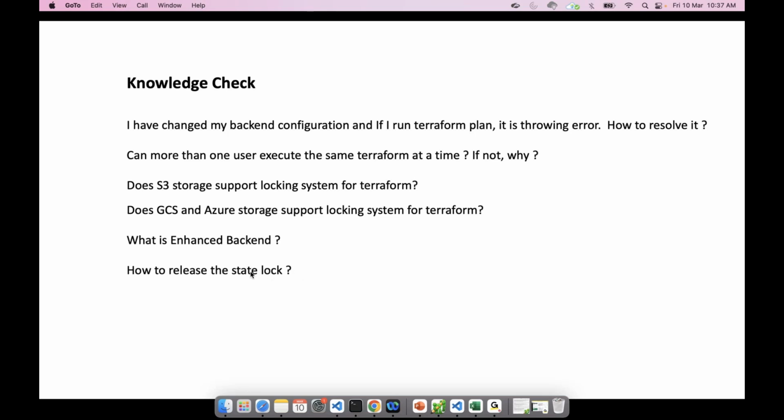What information do we have to pass to this unlock command? Lock ID, right? Every lock has a unique ID, and using that ID it is locking the Terraform state file. So we have to pass that particular lock ID, then only it will get released. If you pass an ID which is not present or is wrong, then it won't unlock the state file. So you have to pass the specific lock ID.